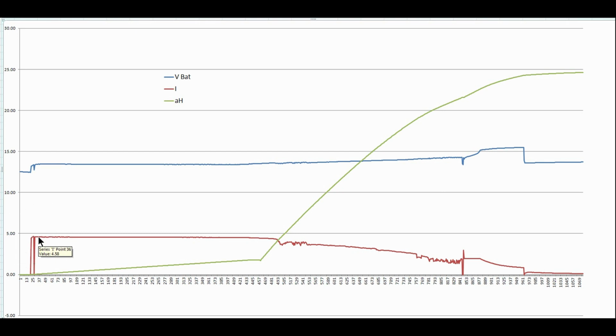Once more, just to recap, this battery had been discharged down to 10.6 volts under load with a 10 amp load, so it wasn't fully discharged. Here we have 4.58 amps, and it stays pretty constant for quite some time until it gets to this point where 3.92 amp hours have gone into the battery. You can see the voltage generally slowly rising, and it follows the normal charge pattern where the charge current decreases. You can see here 3.17, it does some jiggery-pokery down here and then starts to get fairly variable around the 1.9 amp stage.